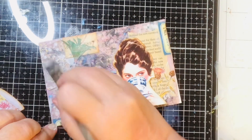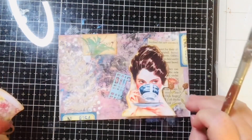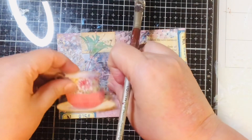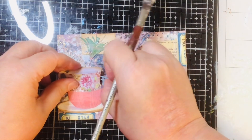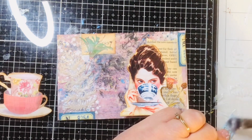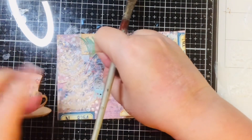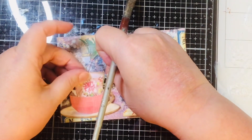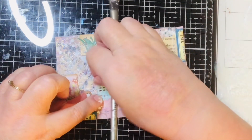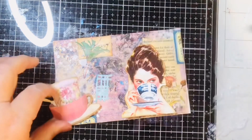It looks like they've increased the craft department and I'm so glad, because we didn't have much. We are a college town and what little we have gets gone fast with the college students. I've just pulled bits and pieces of scraps to do this — stuff that I had lying around on my desk. It's a good way to get rid of it and not try to figure out where to put everything.